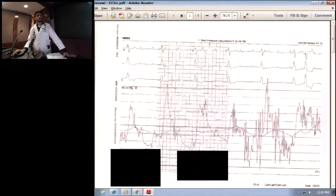Can you put up the report, the actual numbers of the right heart cath as they were reported? The actual numbers. I have it here. But you can show the actual numbers that they have. Just put it up. What was the pulmonary artery systolic pressure? 50 over 13, with a mean of 15. With a mean of 25. No, the initial mean was 90. Okay, so the report was.